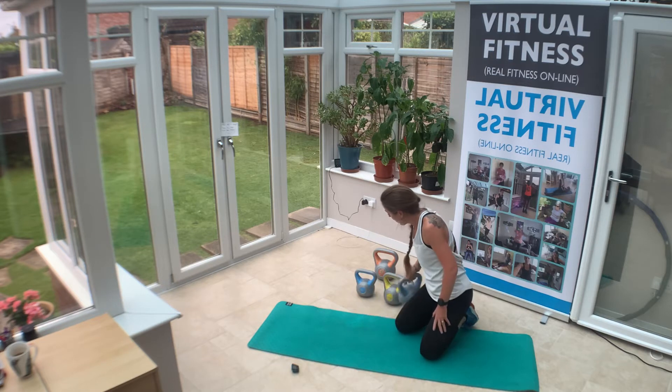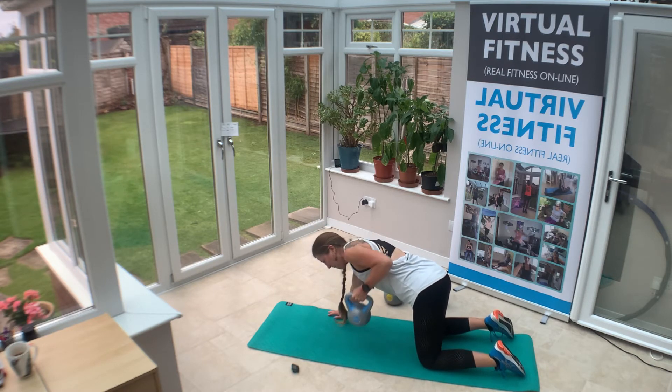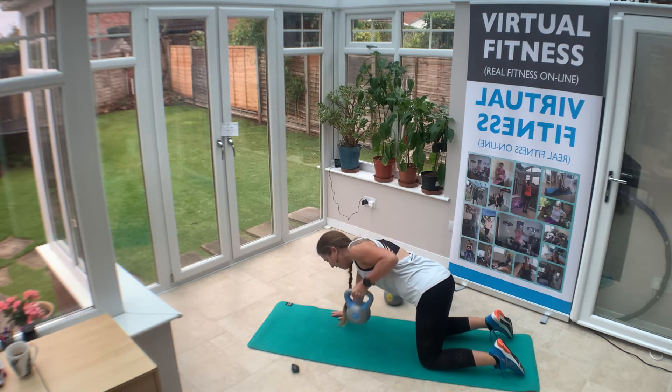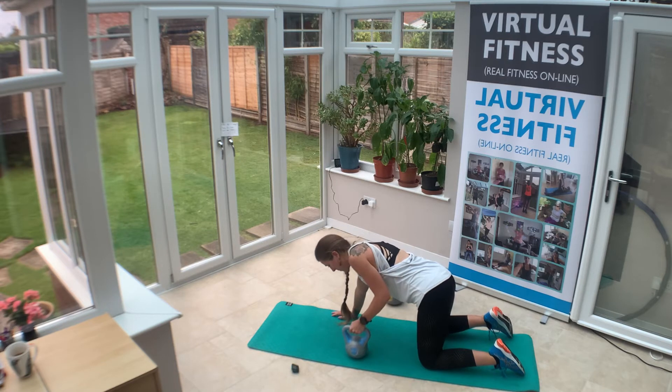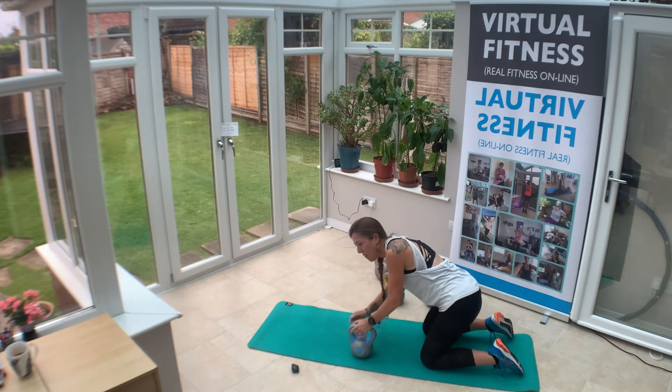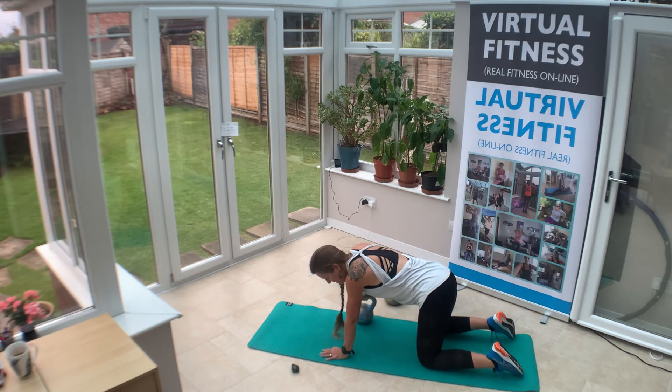We're going to stay on our hands and knees — we're going to do a row. I'm just going to get a lighter weight. You're going to pull the weight up to your armpit. This can absolutely be done with hand weights if you don't have kettlebells, but if you haven't got a kettlebell put it on your Christmas list or birthday list — definitely start with a three or a four. Pulling the kettlebell up to my armpit, keeping the elbow tucked in — we don't want wings, we want the elbow in nice and tight. Also have a good core connection; make sure your tummy's pulled in. What we don't want to do is let that lower back sag.